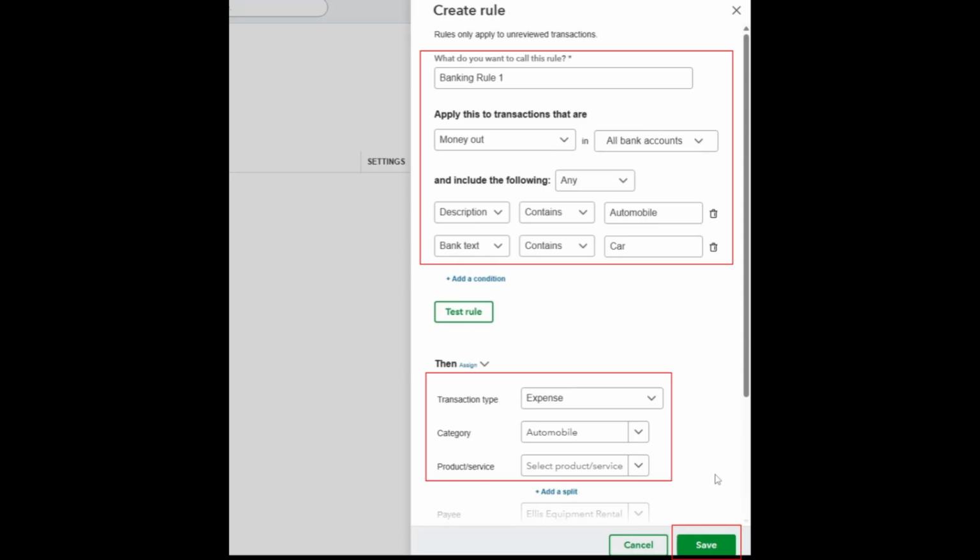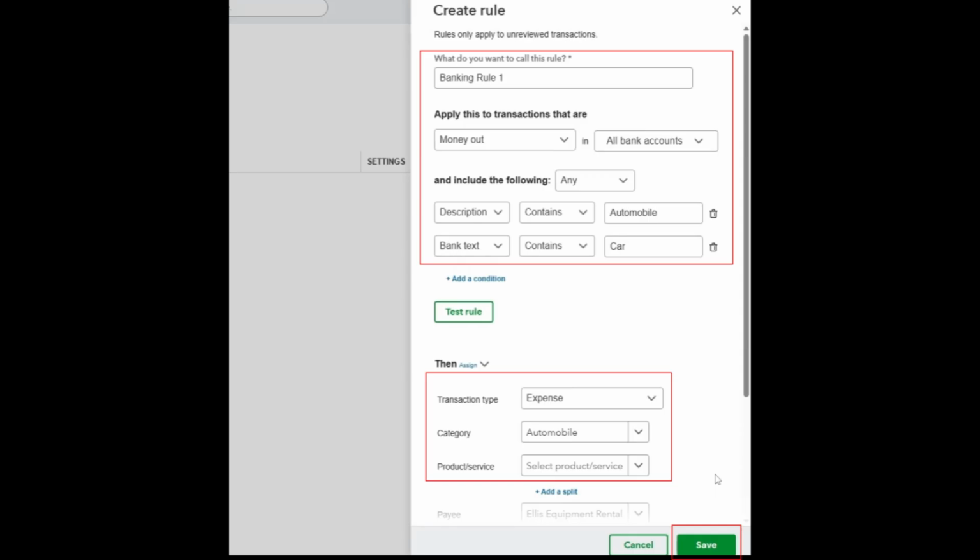Then comes the most important section, called Then. This section defines what QuickBooks should do when the rule conditions are satisfied. For example, transaction type equal expense, category equal automobile expense. This means that whenever a matching transaction appears, QuickBooks will automatically categorize it as an automobile-related expense.